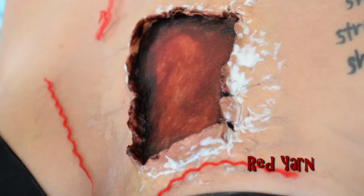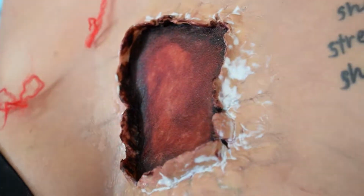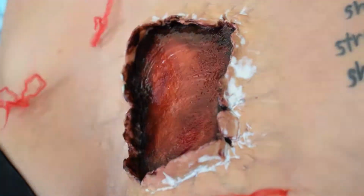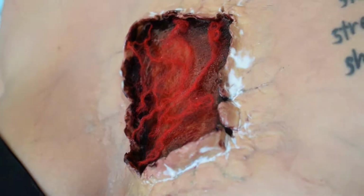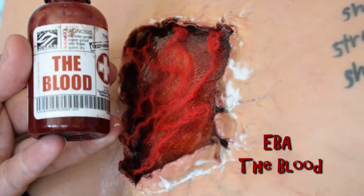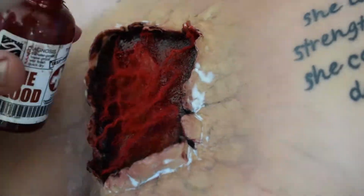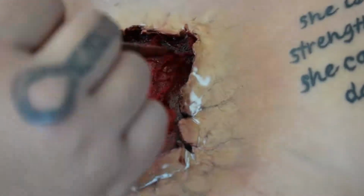Now, what I'm doing is I've got some red yarn, really good for stringiness and bloody, I don't know, tissue, I guess that would be for. I'm putting a layer of spirit gum first, and then just laying on that yarn, just any direction, trying to kind of tuck it in the corners. And then I'm using European Body Art's The Blood to kind of just blend it into the actual hole. And obviously, a ripped out hole needs blood, right?